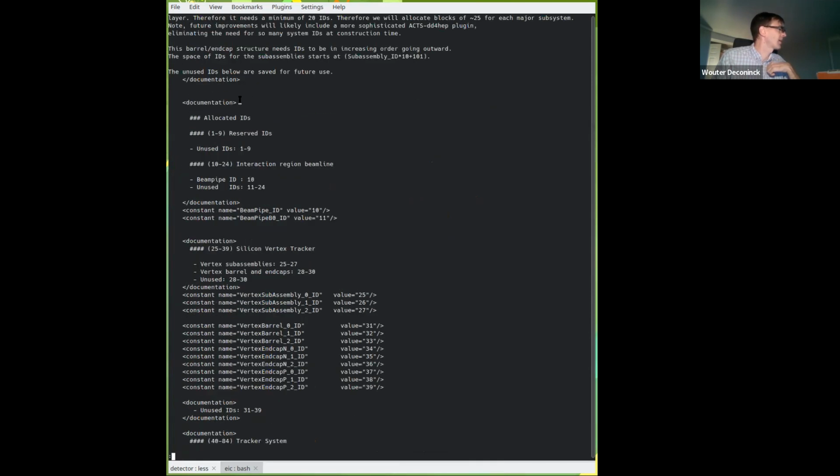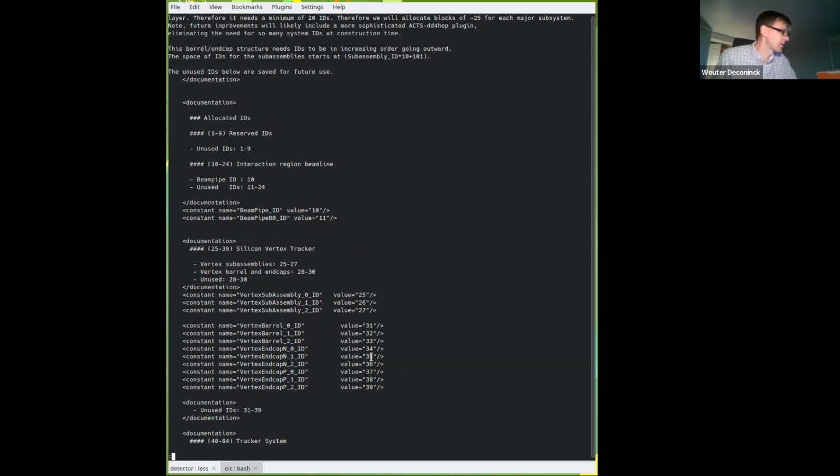It defines detector IDs. Every subsystem in our geometry has a unique number. Again, that's something that we keep track of centrally here to make sure no one picks the same number. So in a subsystem, you would only need to know the name that is associated with the ID that you're supposed to use.